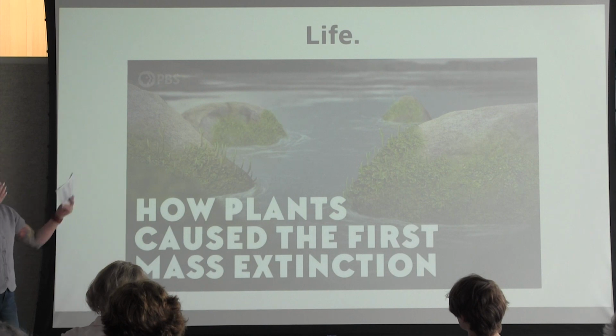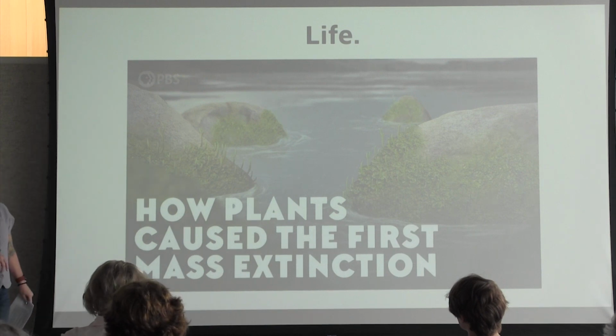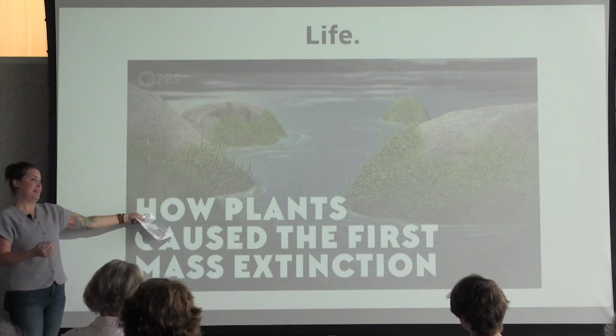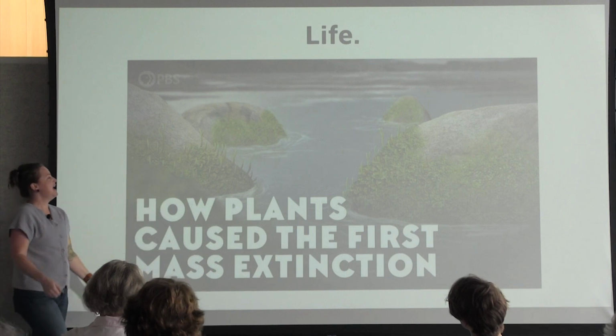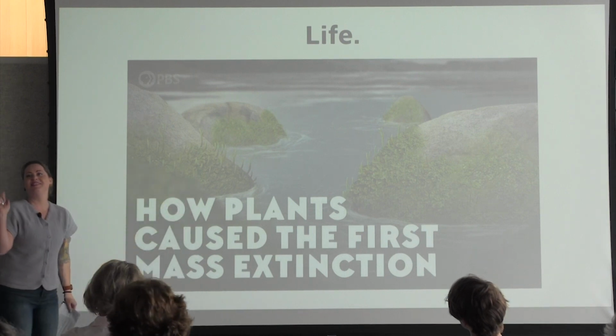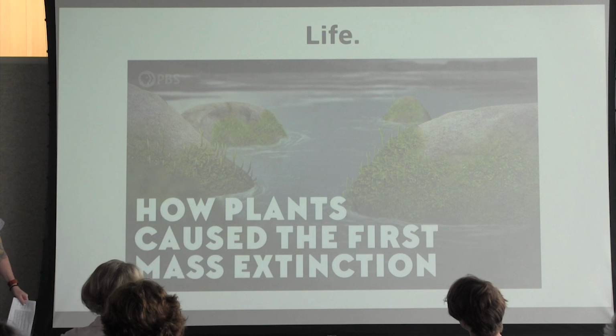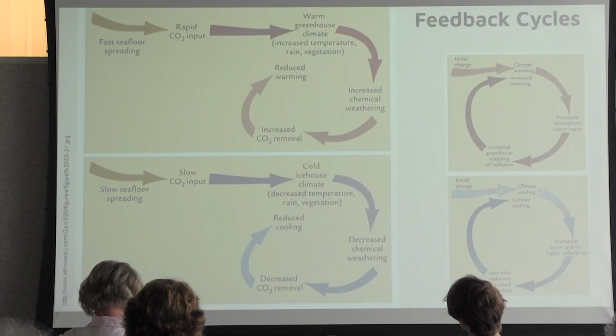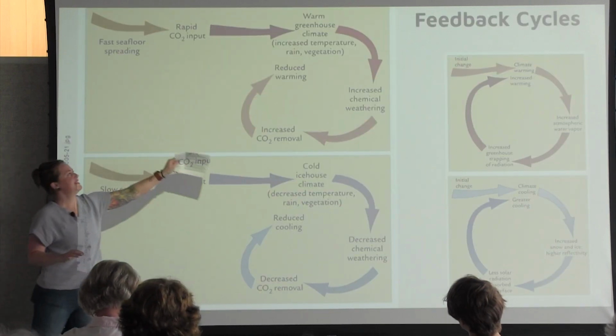Remember, they're taking in CO2 and they're breathing out oxygen. And so they're pulling CO2 out of the atmosphere. And so when you go from no plants to some plants, that's going to change it. And then when you go from some plants to a lot of plants, that's going to change it as well. So it's easiest to see in plants, but of course, then there's also us. We are life. We are part of our system, and we have changed it quite drastically in our very short history. So now all of these things work together into feedback cycles.